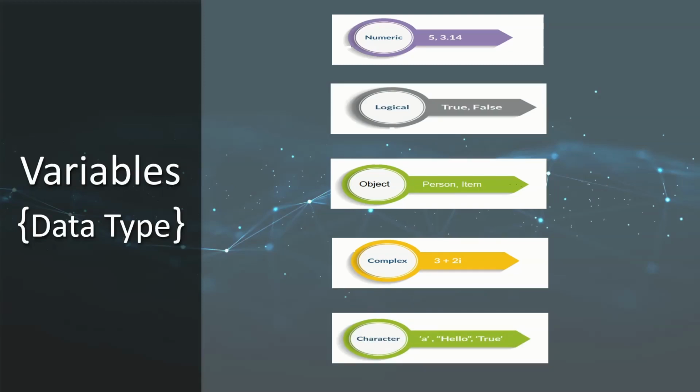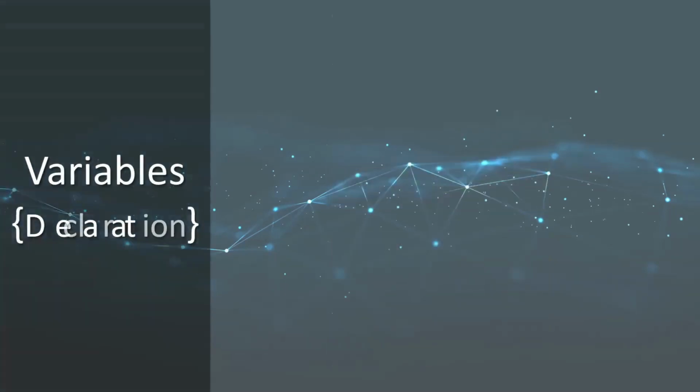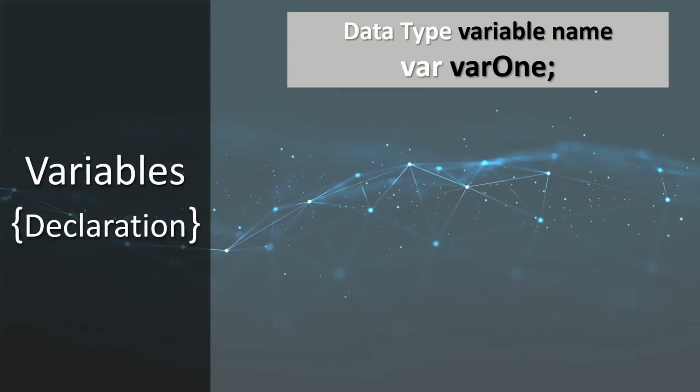From data type, how can I use this variable? How can I declare this variable to add this data into my memory? We have 3 steps in general. Declaration. We start by declaring the variable. How to declare the variable? As you can see, here you have it: data type of the variable, then variable name. That's it. That's called declaration. You didn't give any value yet. And that's how it looks like. Var, name of the variable, var1, for example, and you didn't use it yet.